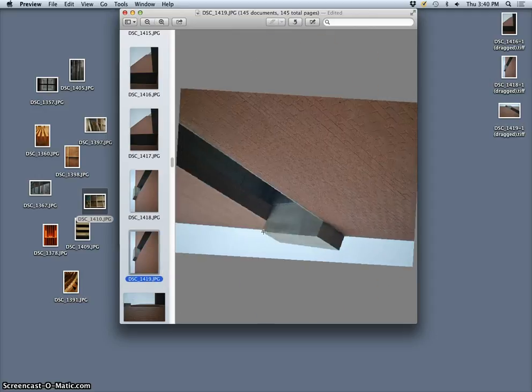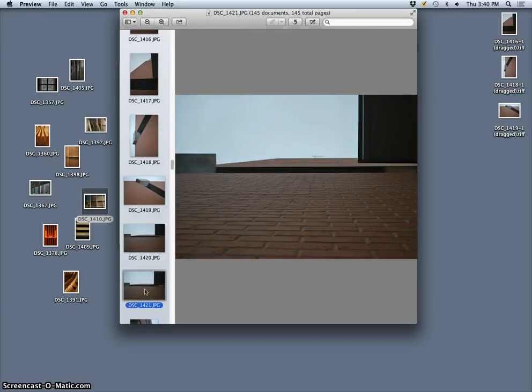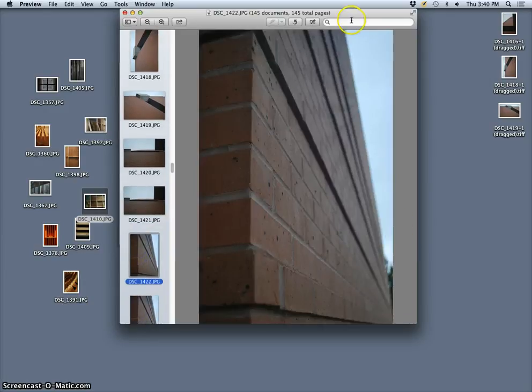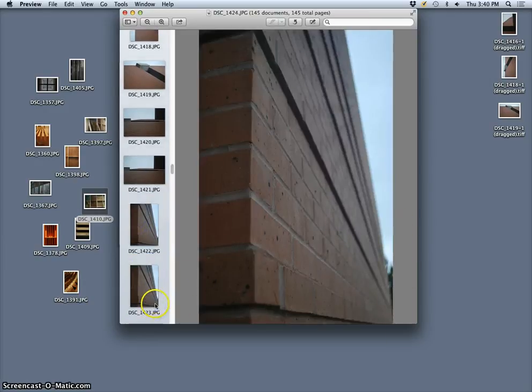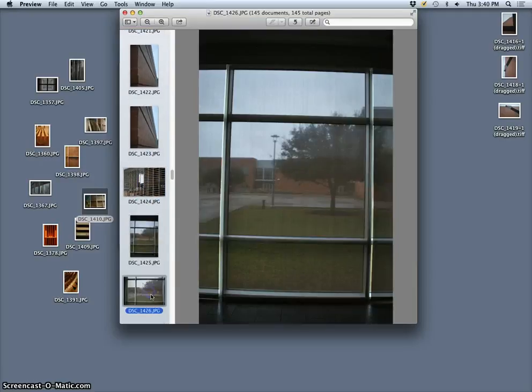Can't tell if I like this one horizontal or vertical better. So, looking straight up the clock tower, dividing the space, one point perspective down the corner there, then into the library.